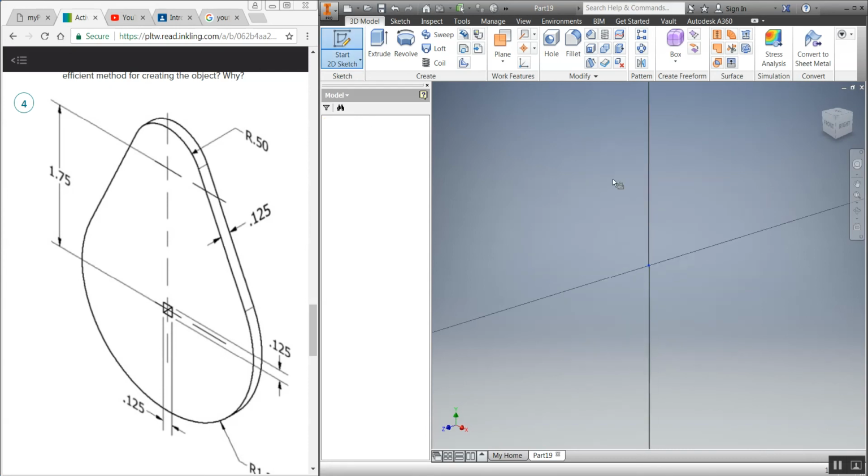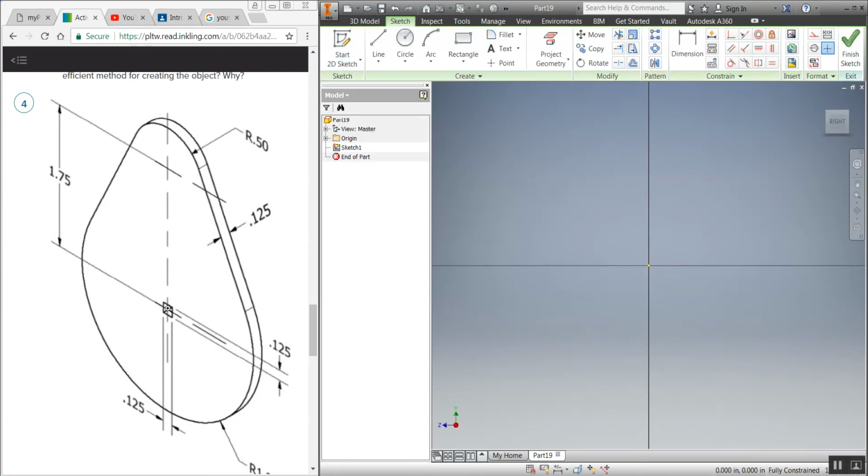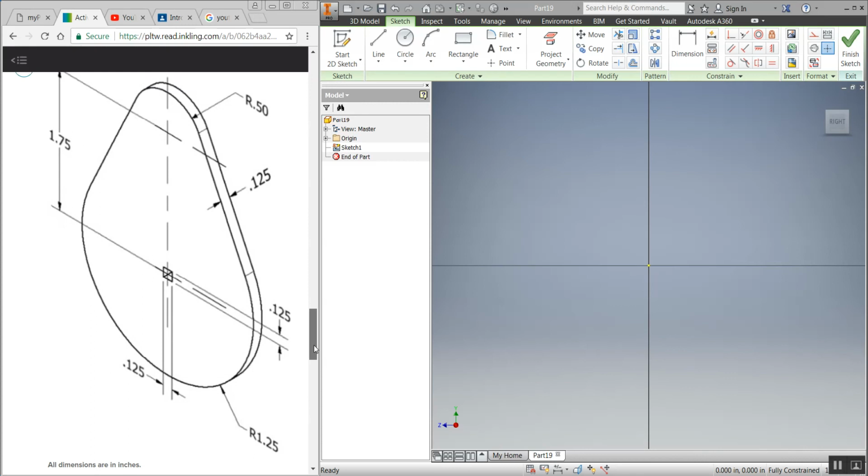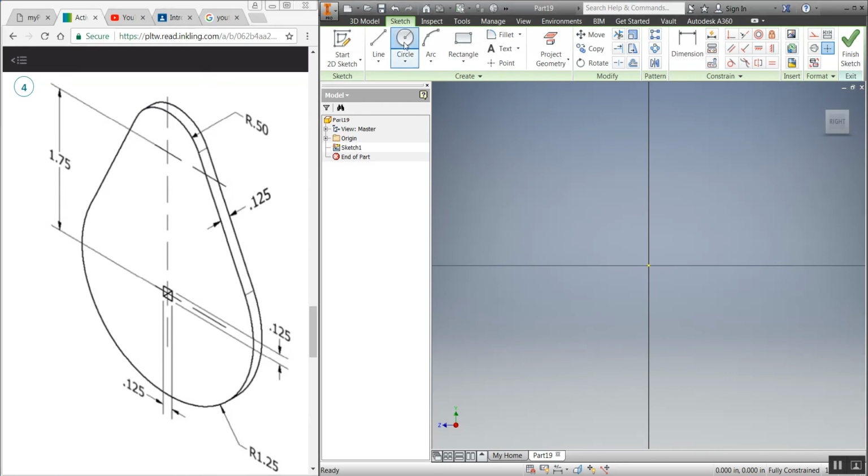So I'm going to create a sketch. And I'm going to start with the center down here, as in the center of this circle and the center of this square. So our circle size, if I go down a little bit, has a radius of 1.25. Now when I click on the circle here, it's going to go ahead and give me the diameter. It didn't quite line up. I can try it again. Okay, so 1.25 is the radius. That would only be half of my circle size. So if I multiply that times 2, I get my diameter.